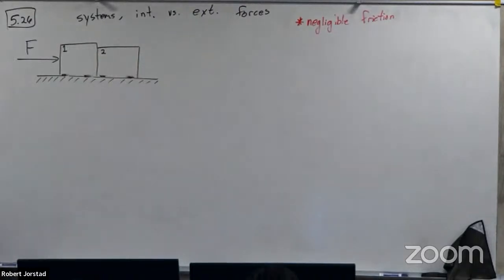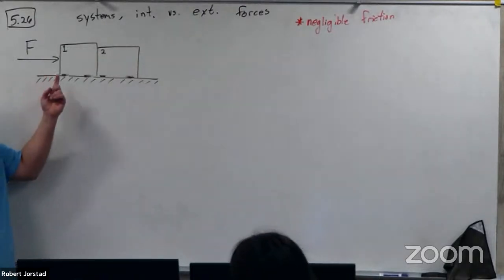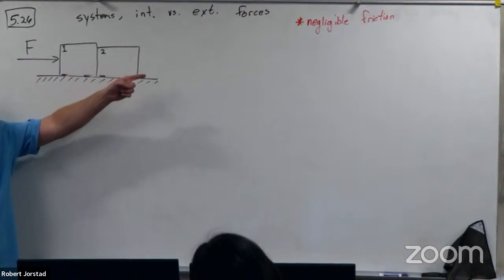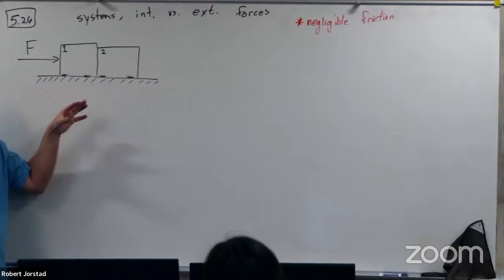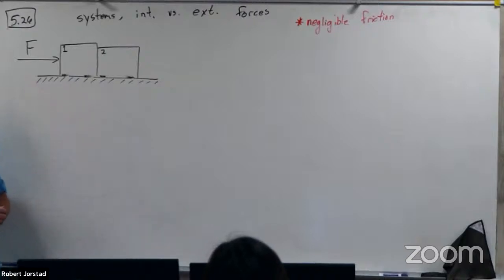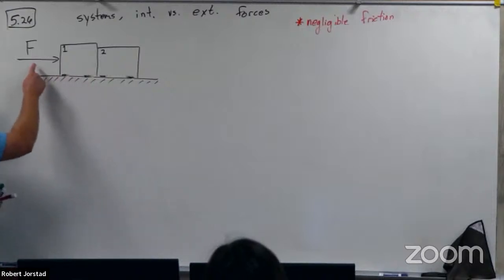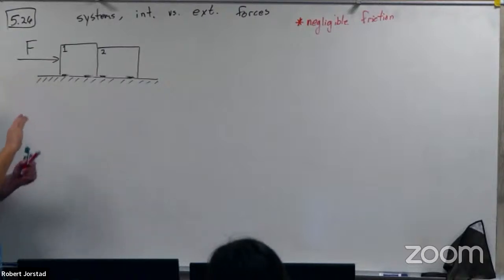Now, I want to ask you this. If you push on something and there really is no friction, what's going to happen to these blocks? Slide. Which way? The way you push. Yeah. Are they going to accelerate or do you think they'd be at constant speed? Well, let me ask you, if there's no friction, is there anything to oppose this force? Maybe air resistance. Okay, we're ignoring air resistance too.